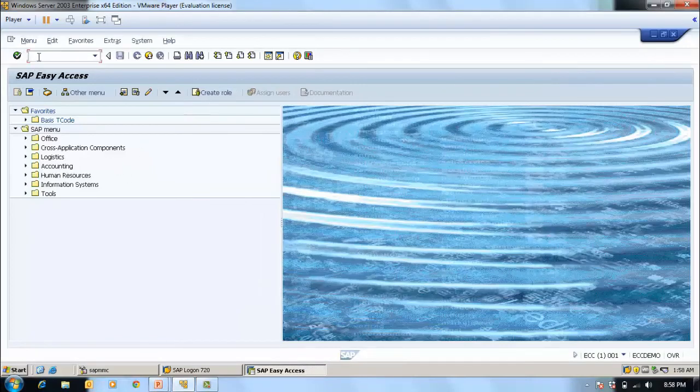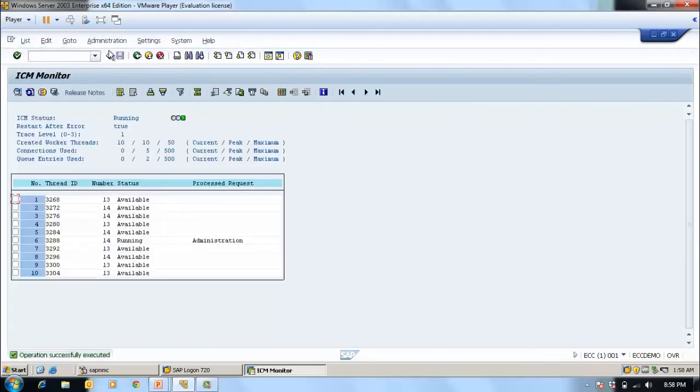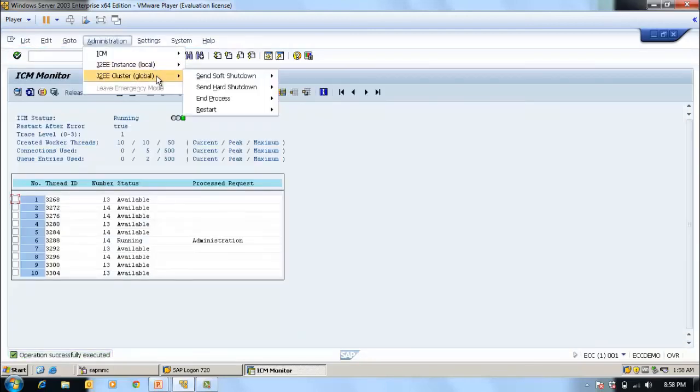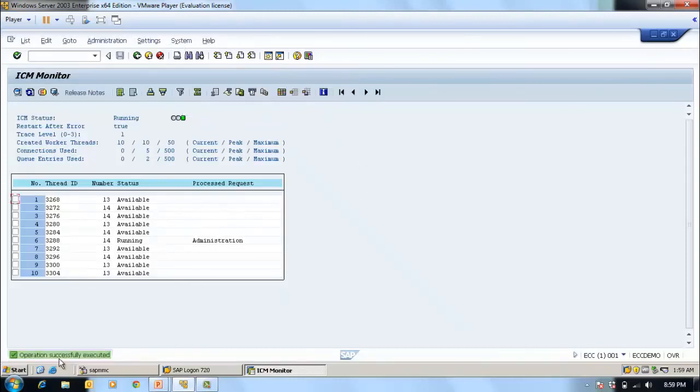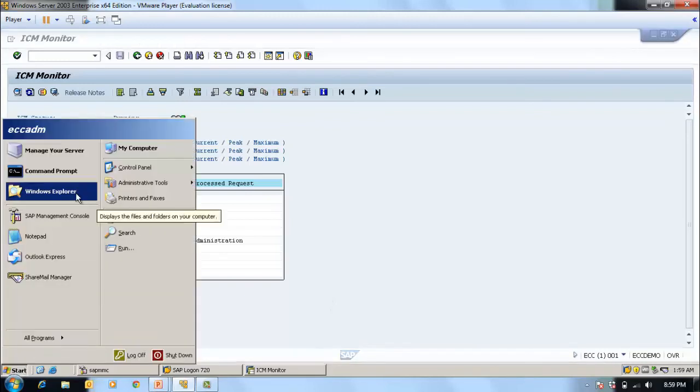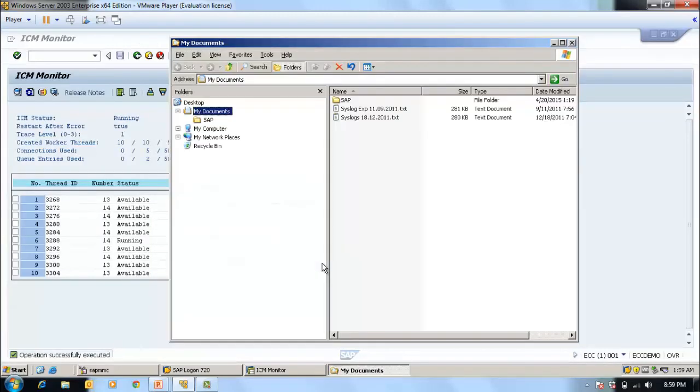Let's stop our Java environment. Go to SMICM. Go to administration. Go to cluster global. Then without restart. Now the system is down. Then we go to the operating system. Now we need to start our visual administrator.